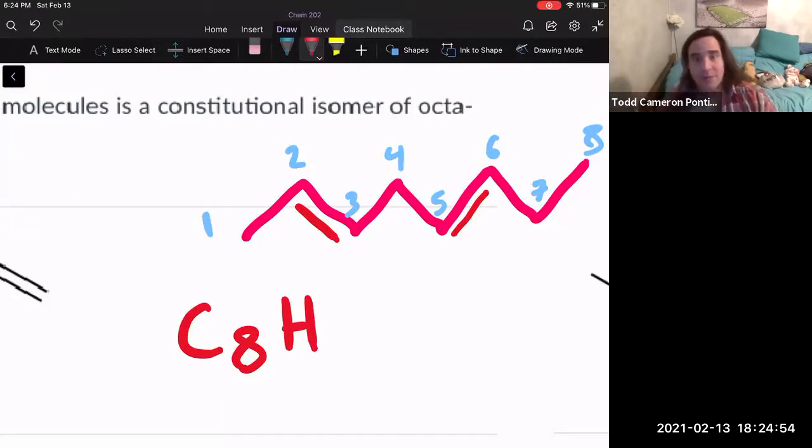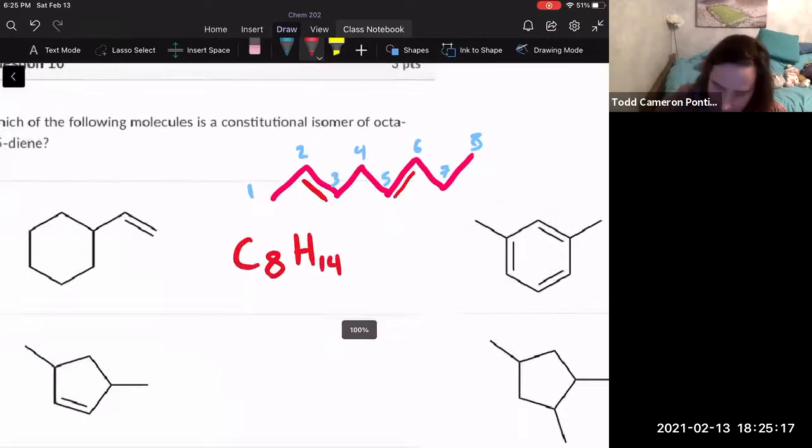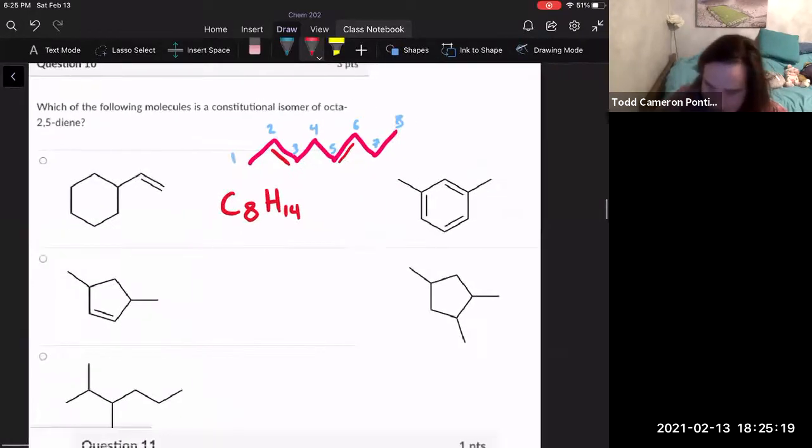So if this was just a regular alkane, the formula would be twice as many hydrogens as carbon and then plus 2. So an alkane would be C8H18, but with the 2 degrees of unsaturation, the 2 double bonds, this ends up getting kicked down to C8H14. And if you count that out, you end up getting that as well. Now then, I can either calculate out the number of hydrogens in each of these, or I can use degrees of unsaturation to answer it as well.